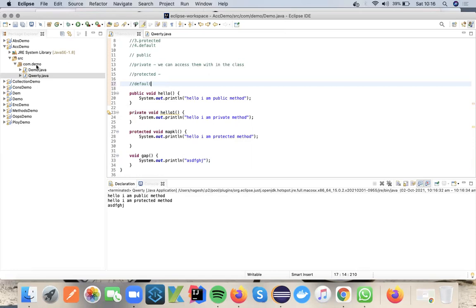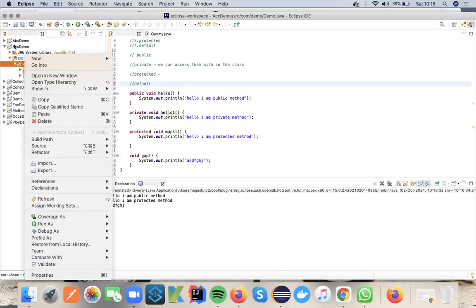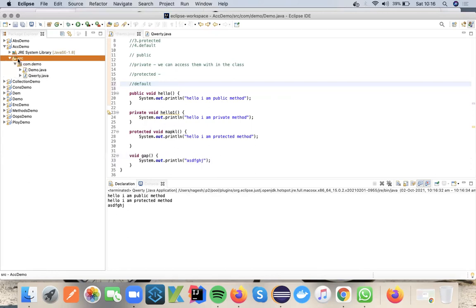Now we'll create a new package and see the default scenario one more time.